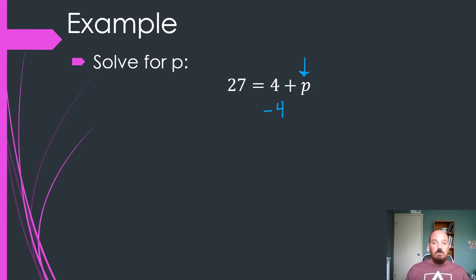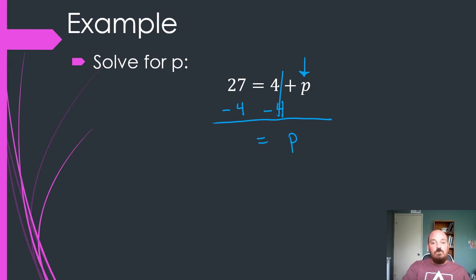But then remember the rule. If I want to do minus 4, I can do that, but I have to do it on both sides of the equal sign. So I'm going to do a minus 4 there on the right-hand side, and then I also do a minus 4. We'll just line it up under the 27 here. I did it. I subtracted 4 from both sides. That positive 4 minus 4 cancels. That's a 0, basically. My equal sign drops down. The p drops down. So again, I've basically solved for p. I isolated p. That means whatever number comes up on the other side of the equal sign is the answer.